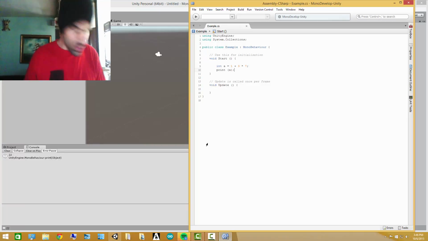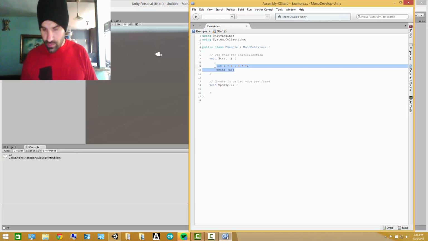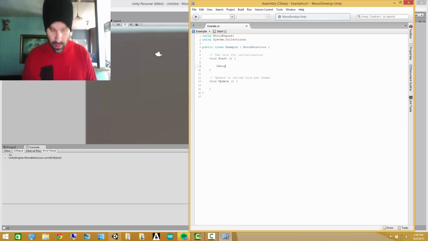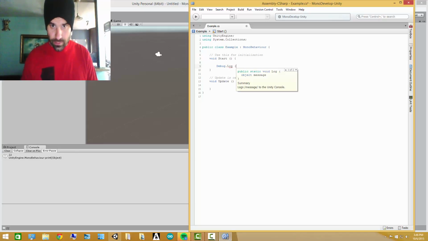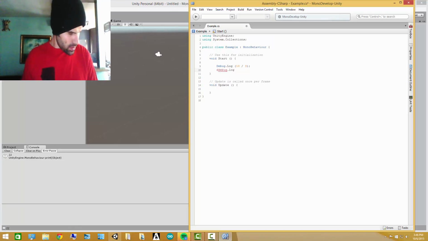So, let's go into the start function, and we're just going to put a couple of Debug.Log calls. First, 10 divided by 3. Then Debug.Log of 10F divided by 3F.